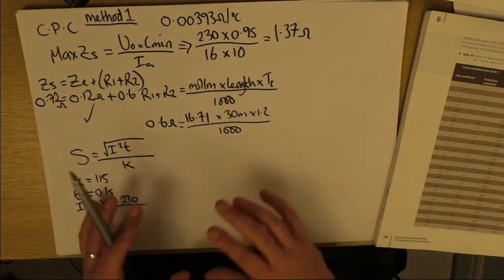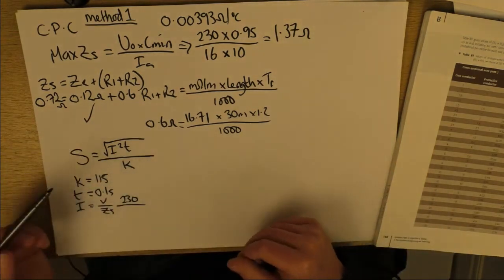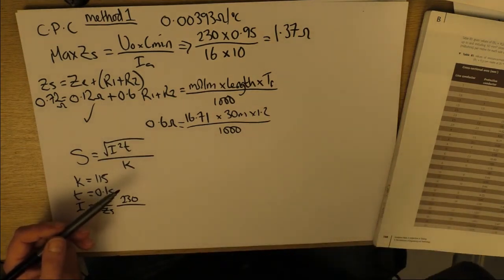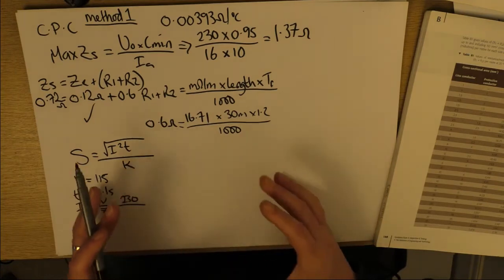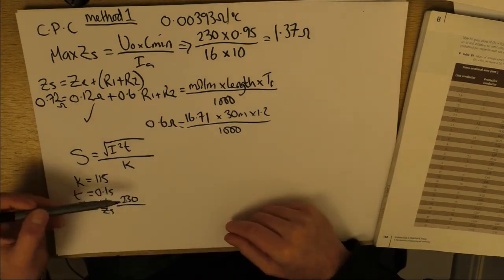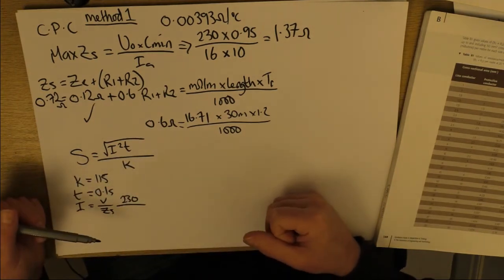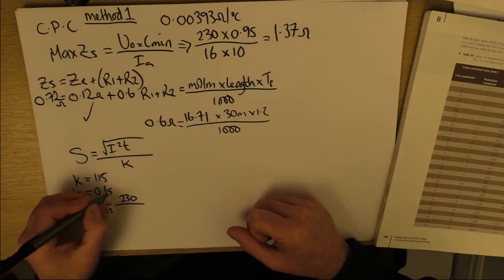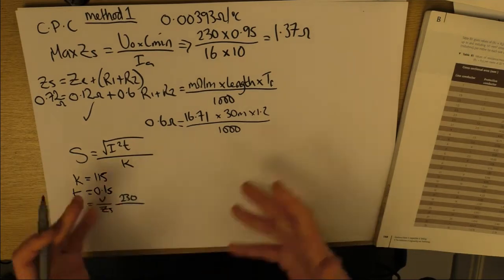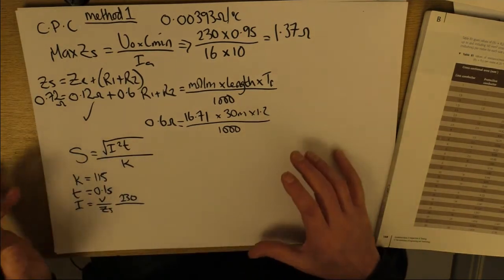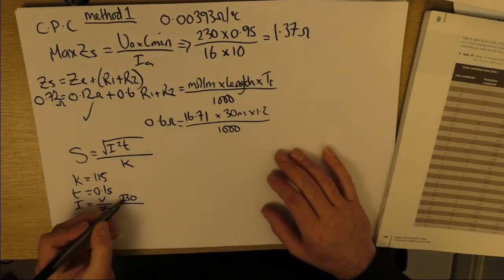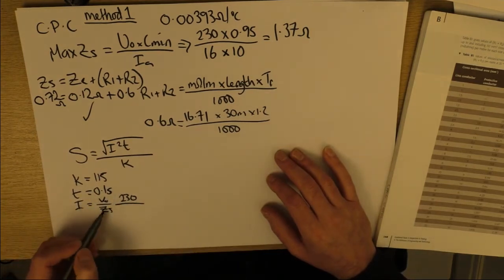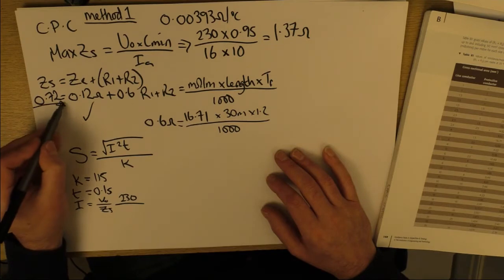But if you know you're in a high voltage area, you probably want to change that. And if you're in a low voltage area, you probably want to change it as well. And if you're learning, just keep playing with this stuff. Put in the maximum possible of about 252 if you want. Nothing's going to explode when you're just playing with numbers, and it just helps you understand everything. But for now, I'm just going to stick to U0, line voltage to earth, over ZS, which in our case was 0.72.